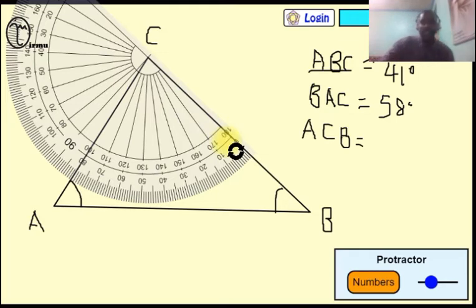If I turn it like that, I'm measuring from the right side, and when I'm measuring from the right side, I'm using the outer scale, this 0 which is outside. So I'll grow from this 0 all the way until I meet this other line here. I start counting from 0, 10, 20, 30, 40, 50, 60, 70, and I get again 80 degrees. So you'll get the same answer if you're accurate. So we get angle ACB is 80 degrees.